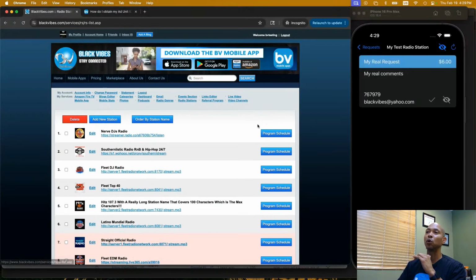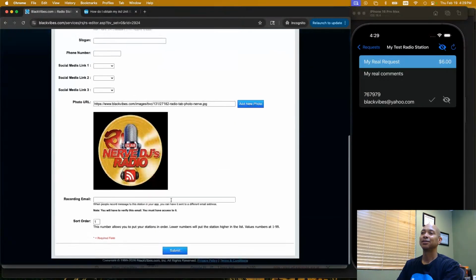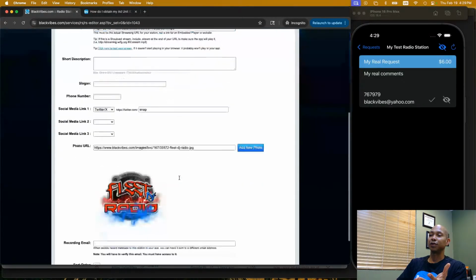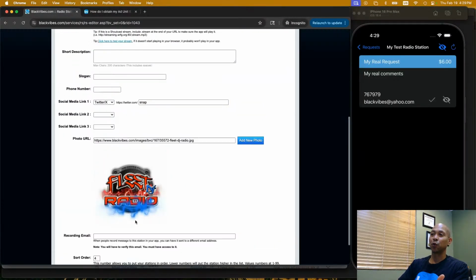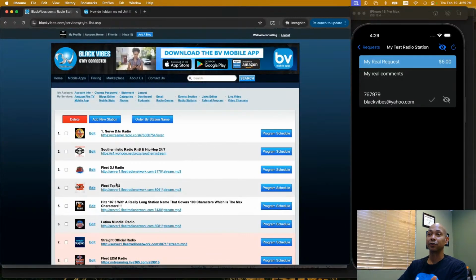I know that some people have been ordering the stations on their own by putting, let's say, a number in there. They'll put 1, save that, and do it that way. You can do that in the Android app. The other way that you can do it is here online. If you come in here, at the very bottom, there's a sort order. Right now, this is 4th in the list, and if you go back to the stations, you can see it is 4th in the list.